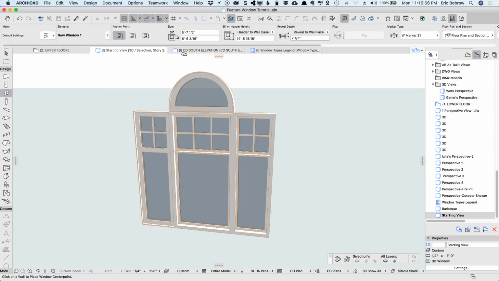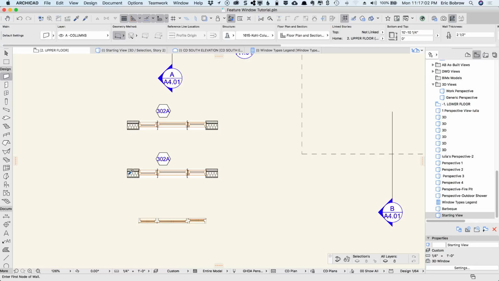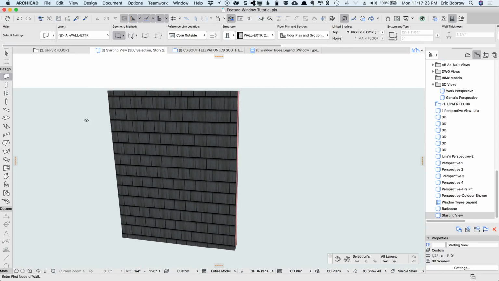You can see how it automatically picked up all of that information. Now let's go and put that window into a wall. So I'll go here and eyedrop the wall tool, the wall settings here, and we'll put in another wall like this. Actually, we'll face it the other way so that it's similar to the other elements. And we'll select this wall and go to 3D. And then we'll pop in the window.